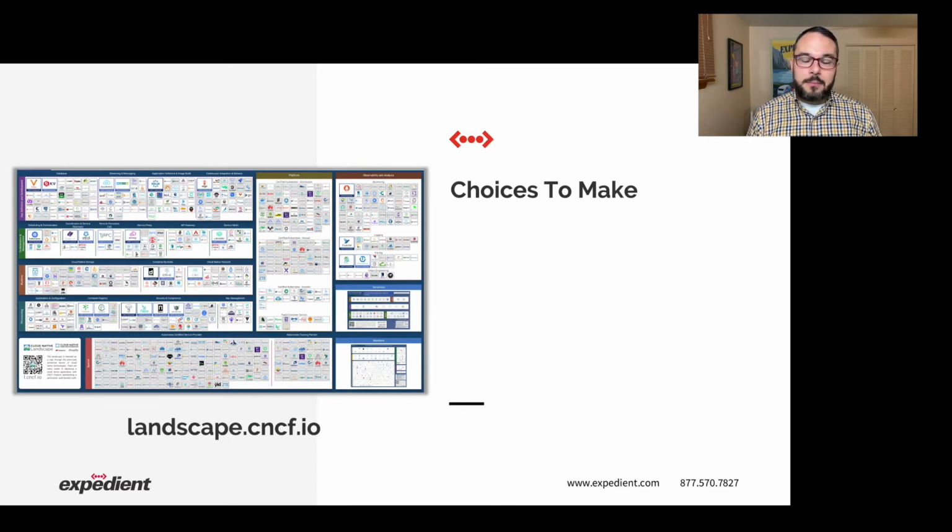And so the problem is there's no one right way to do it. There's no A plus B plus C plus D that is guaranteed to be good every single time. There's a lot of really good choices. There's a lot of choices you can make inside of here that will go well together. But there's a reason why the entire industry, from VMware to Red Hat to IBM to everyone else, are trying to put together cloud native platforms that encompass as many of these overall functions as they can, because they recognize just how many choices there are to make.